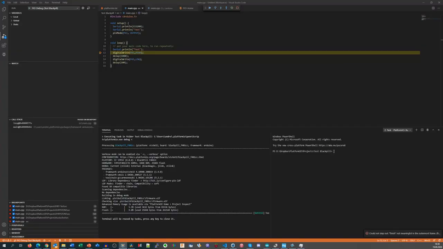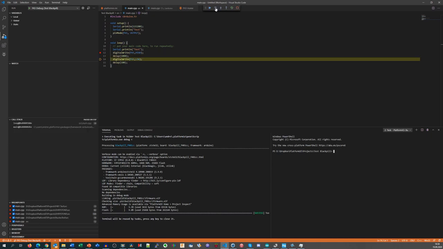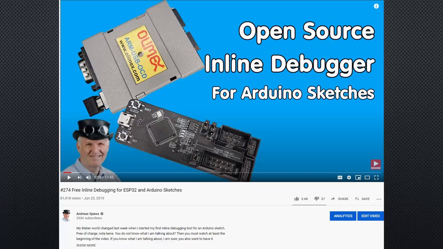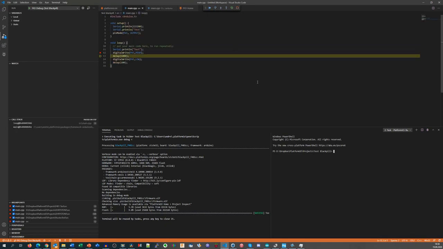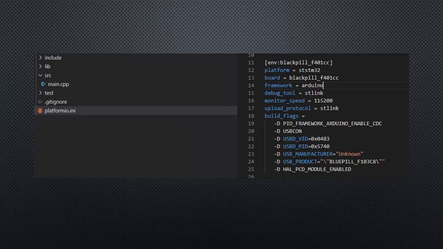The last point I wanted to show you is cool. If you use PlatformIO instead of the Arduino IDE, you can debug all STM32 boards, as shown in video number 274. You can do that with the ESP32 too, but the Arduinos and the ESP8266 do not have this feature, or at least not in a usable fashion.